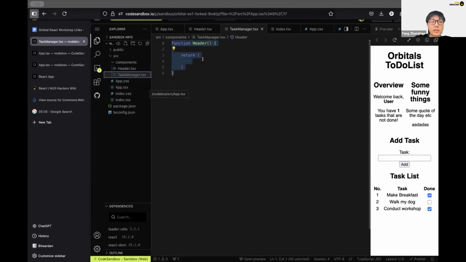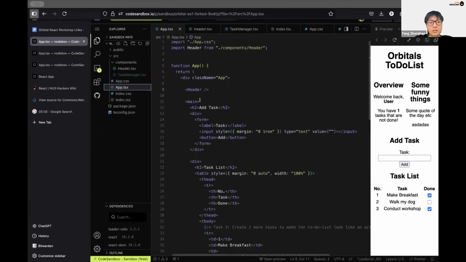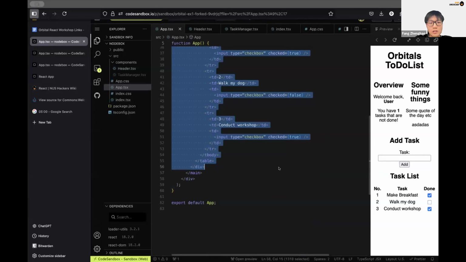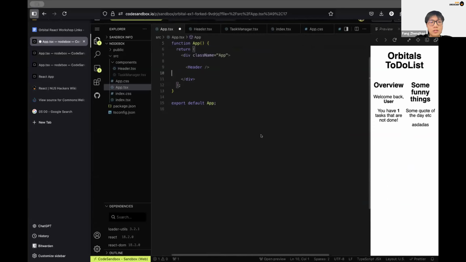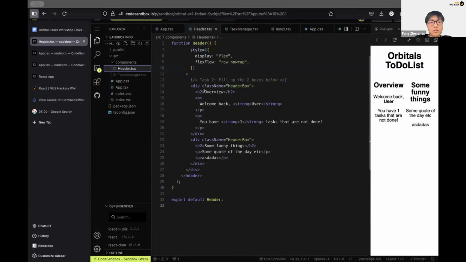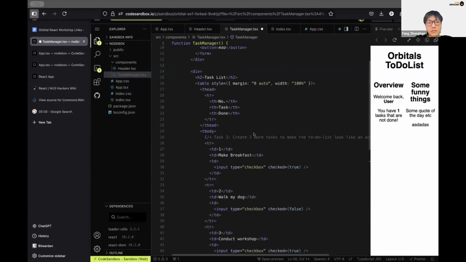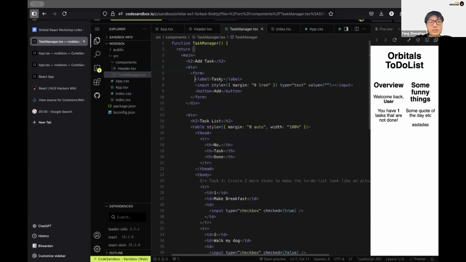Then you just do the same thing for the task manager. Copy paste the entire thing again, and boom, you have it over here. Press Control S to auto format everything nicely.